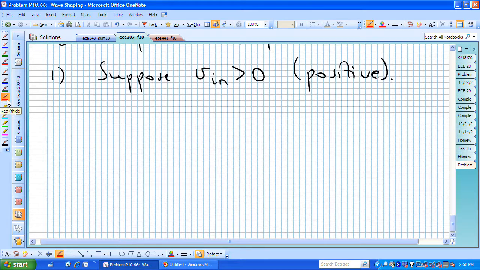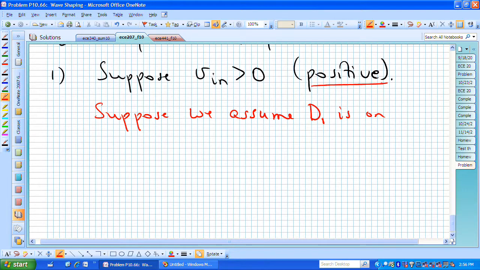And we don't know which diode to say is on or off, and maybe we are getting confused by trying to do the analysis on the circuit and guess which of these diodes might be on or off. So let's just assume one combination. Let's assume that D1, diode 1, is on, and again we're assuming that Vn is positive, and if this doesn't support that conclusion, we'll just have to make the changes at that time. Suppose we assume diode 1 is on and diode 2 is off.